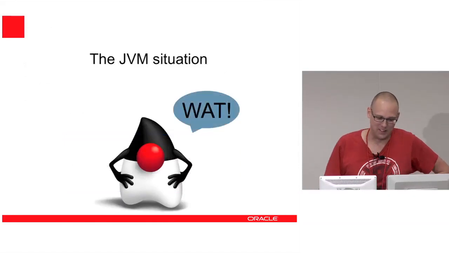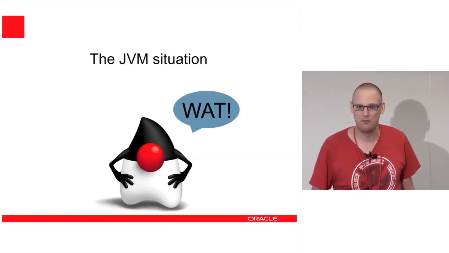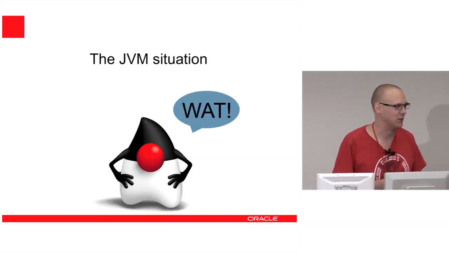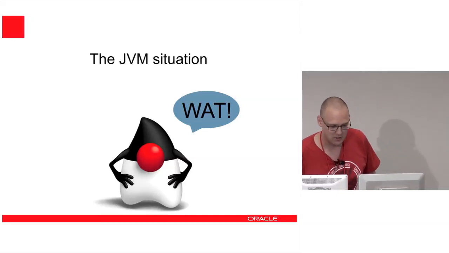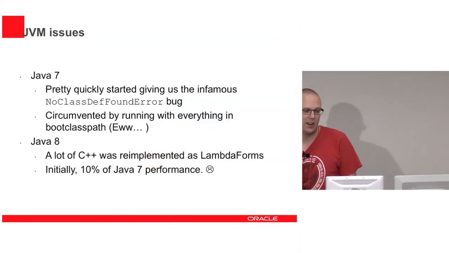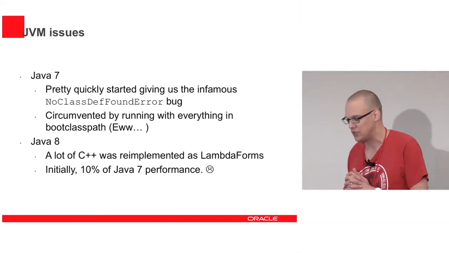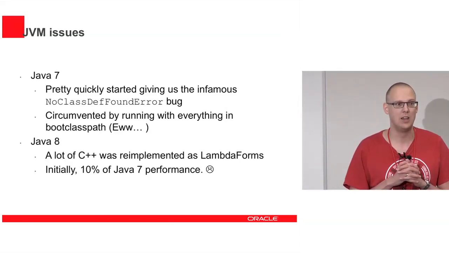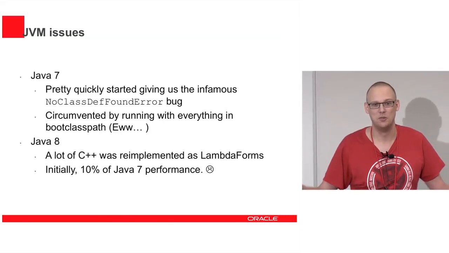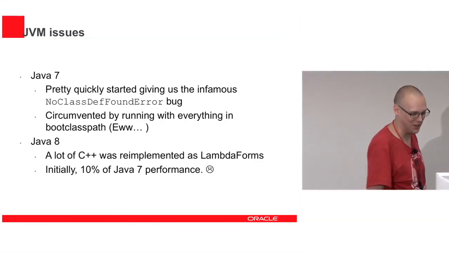So the final part of the presentation is the JVM situation. I've dealt with all the bytecode issues from above, so now is the JVM from below, the stuff that we've added. Clip art is courtesy of Joel. So Java 7, which is where we started implementing this, we pretty quickly started getting the infamous NoClassDefFoundError bug, because the original invokedynamic implementation was, and still is until 7u40, a bit buggy. And I guess you're the only people in the world who know or care about this in this room right now. But we certainly started hitting it a lot, and I think you hit it a lot as well, Charlie.